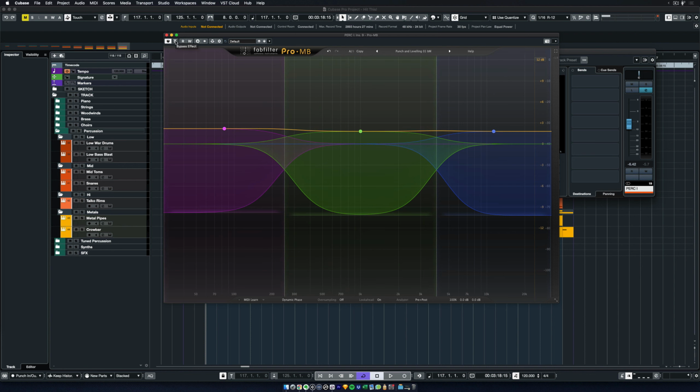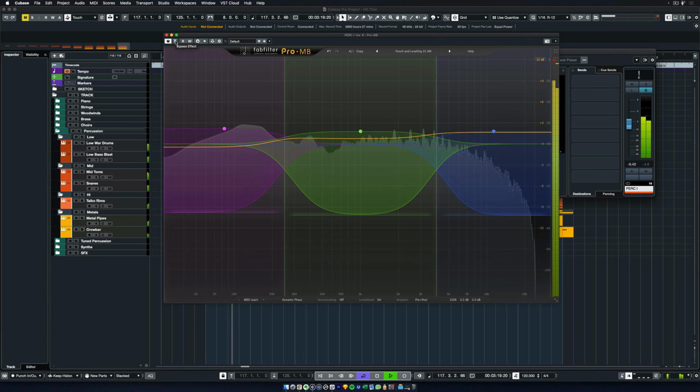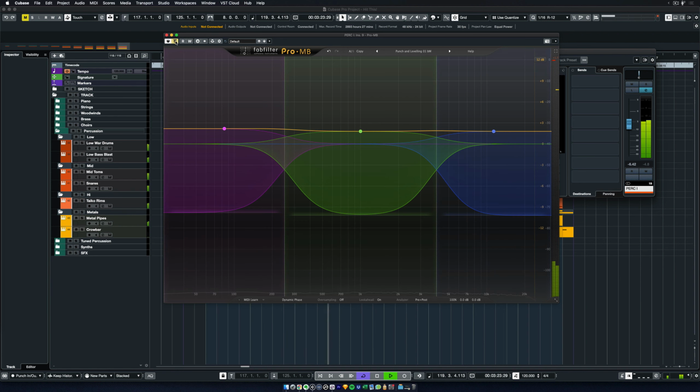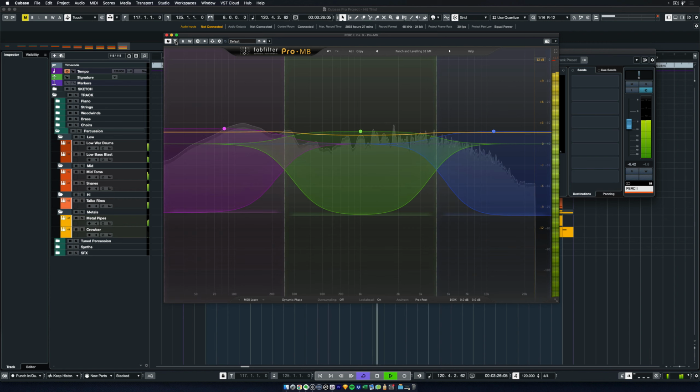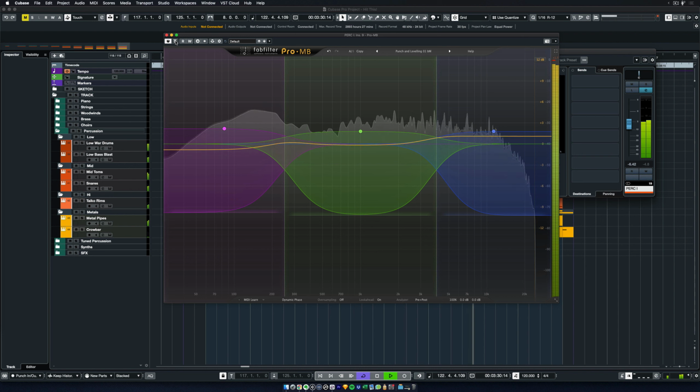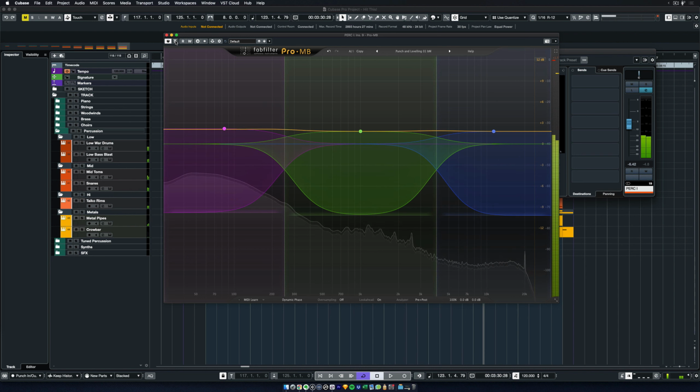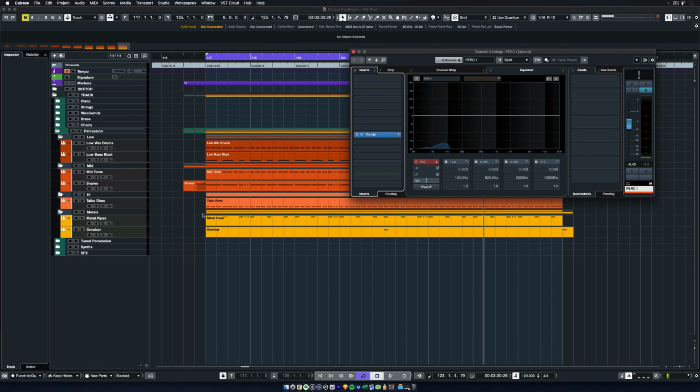And here again, I will play it and bypass it from time to time so you can really hear the difference. So you can hear that it's definitely punchier, and it's leveling the curve.